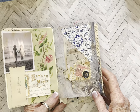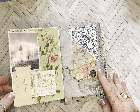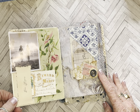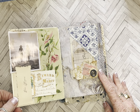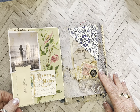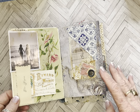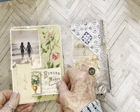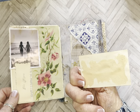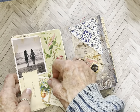Opening it up, the first page, we have a photograph of two sisters. It was probably taken late 30s, 1940 maybe. I know because it's my mom and her sister, so it was probably about that time. And then there's a little reward of merit from an antique scrapbook, tucked into an old calling card.